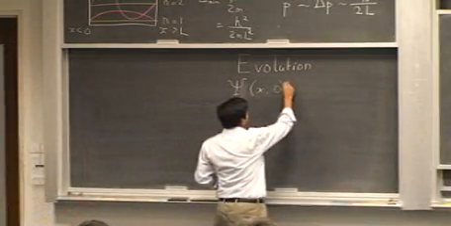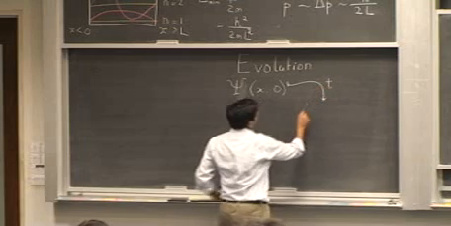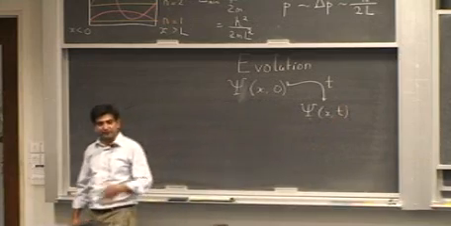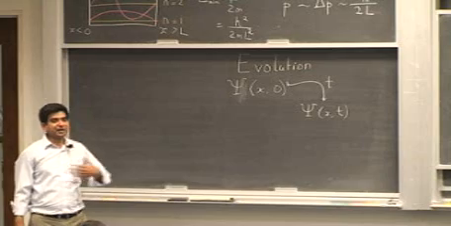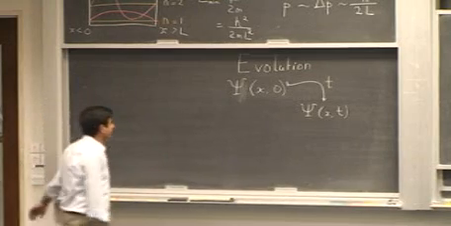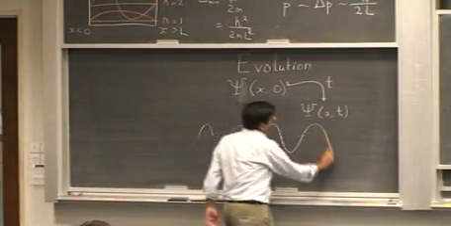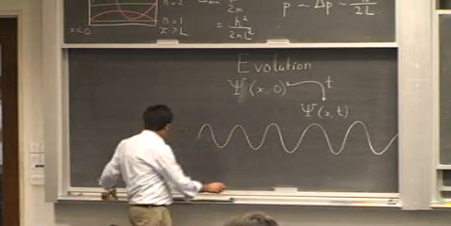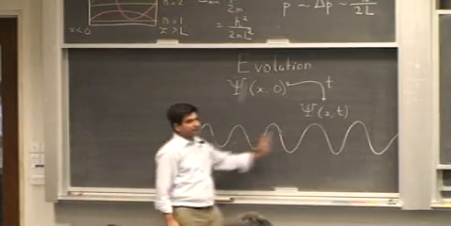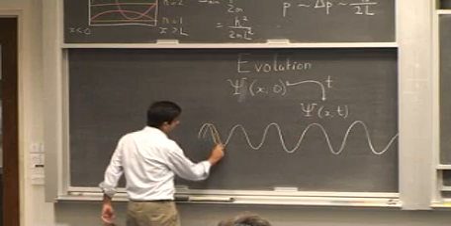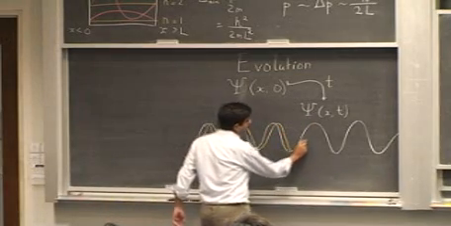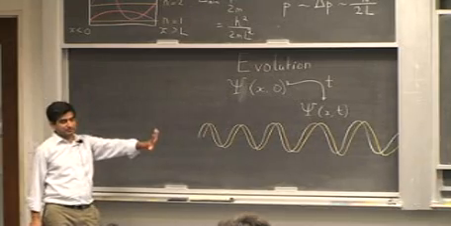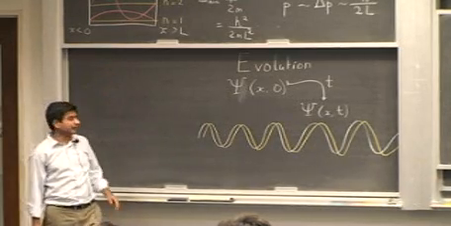So time changes, and after time t, the wave function at the same position evolves to a new wave function. Wave function has changed. Like a traveling wave. A traveling wave changes its position with time. If I have a wave like this, it is a picture of the wave at some time, say at time equals 0. After some time has lapsed, if this is a traveling wave and the wave is moving towards the right, this wave function is going to change its position. So this wave function is evolving. It's changing with time. So how do these wave functions in the infinite well change with time?